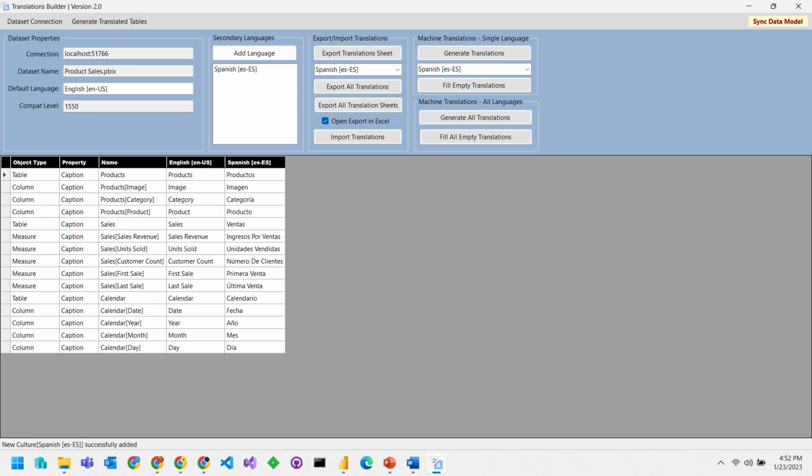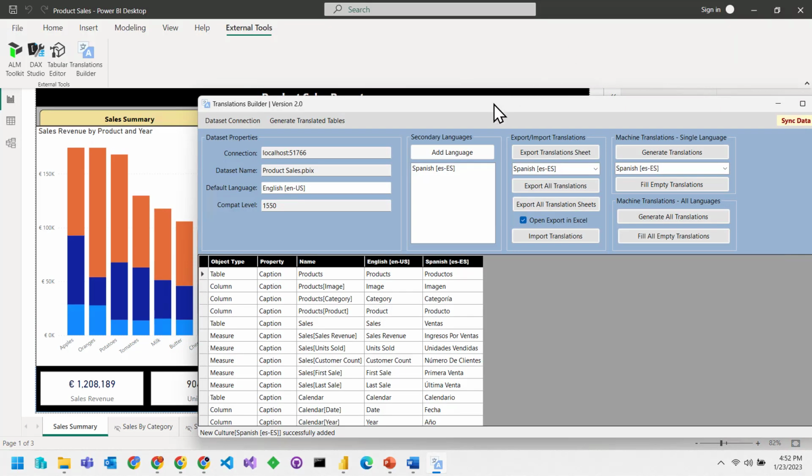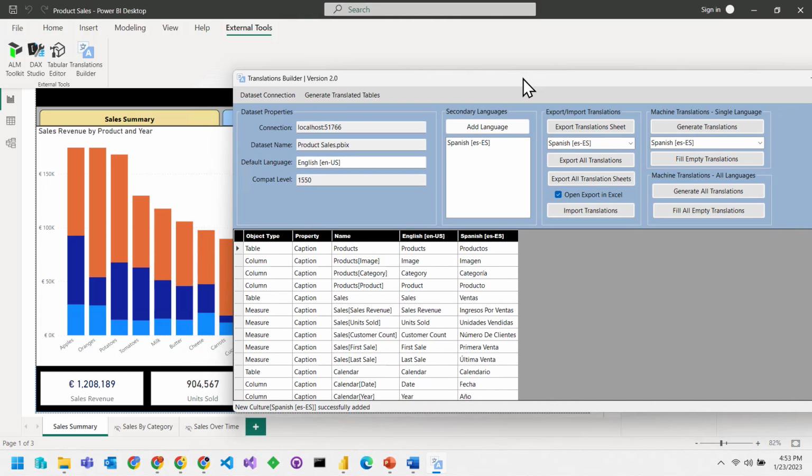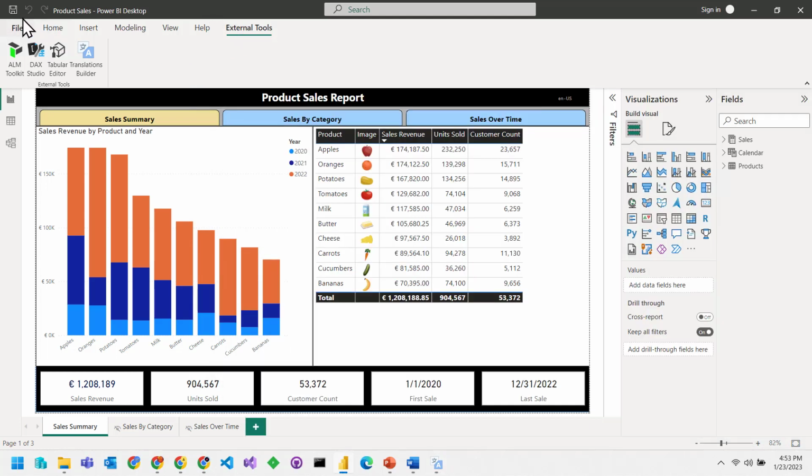Now you can see that if I was a content creator who speaks both English and Spanish, and I'm able to put in the Spanish translations myself, well, we can go ahead and test this to see what it looks like. Now, a quick word: as you work with Translations Builder, it can make changes to the dataset in memory, but it can't force Power BI Desktop to actually save those changes to the underlying PBIX file. So before we test, we're always going to come back here, and this little save icon at the top left, as you work with Translation Builder, before you publish for testing, you're always going to click Save here.